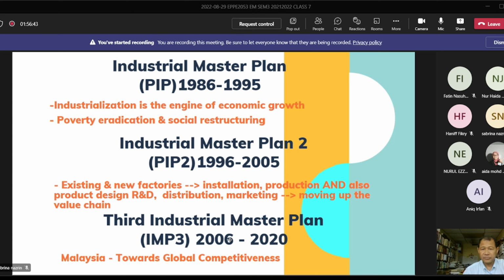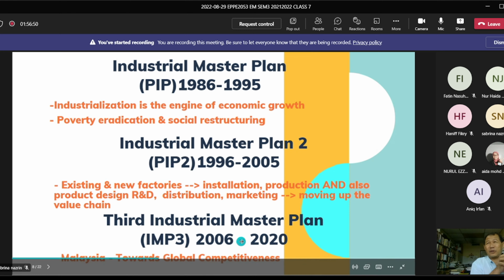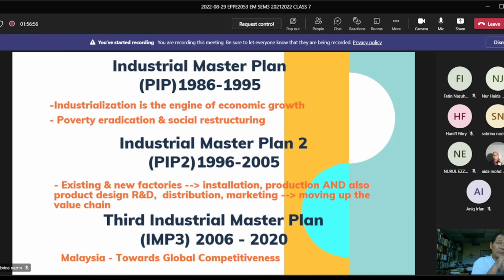Before 1985, Malaysia was too dependent on the export of commodities, tin and rubber. Why that recession? Yes, the collapse of commodity prices. The prices of commodities went down very sharply, so Malaysia, which was dependent on the export of commodities, suffered. Minus 1.5 was considered a big minus for Malaysia at that time.